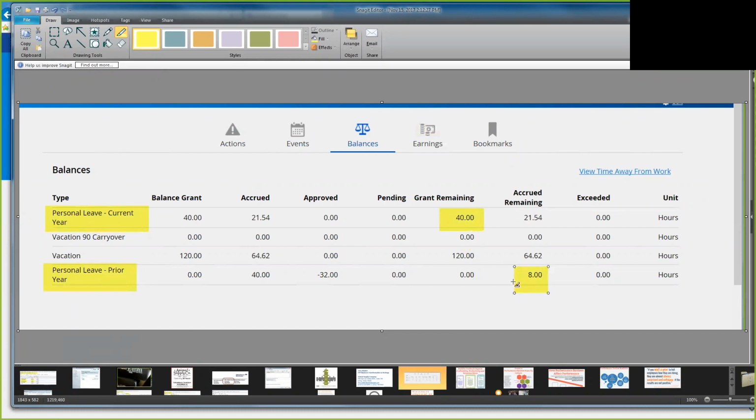and the reason why they're in different columns, don't worry about it. We're going to change that next year. It's going to look a little bit different. This is just due to old configuration. But here, this is my personal account. So I have 40 and 8.